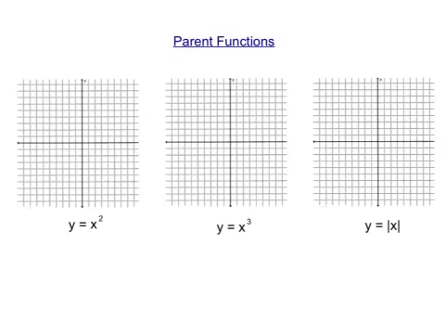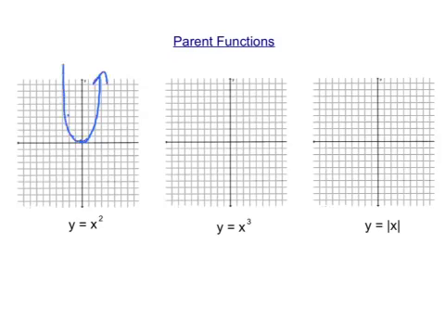So just like yesterday, we're going to start with parent functions. Remember, parent functions are the most basic form of a possible function. X squared we know is our parabola. Parabolas have points at 1, 1, 0, 0, and 2, 4. They also have points at negative 1, 1, and negative 2, 4. Ooh, a bad line. But we then connect our dots in a U shape, or connect all our points, and we end up with a parabola.